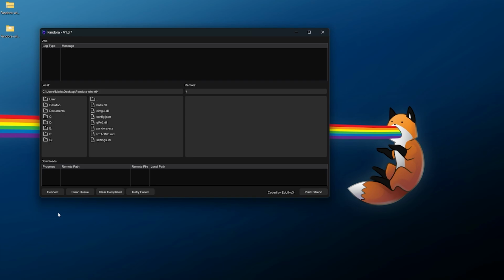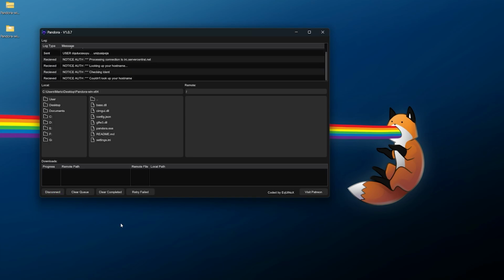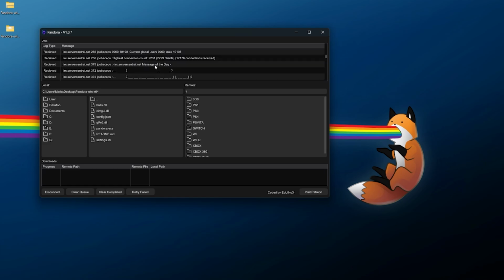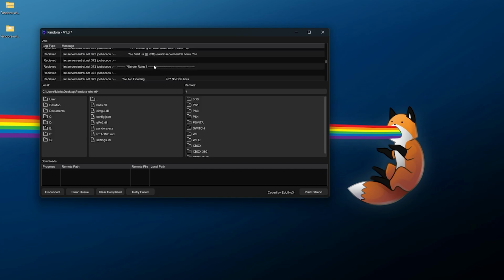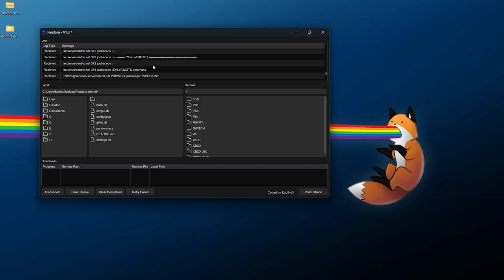But once you're in here, quite literally, click on connect, and wait. Be sure to make sure you have volume enabled as well, so you can get a little bit of a blast from the past. Now, if you're not instantly connected to it, that's not how it works. You just have to wait a little bit and wait for the logs to scroll down here.